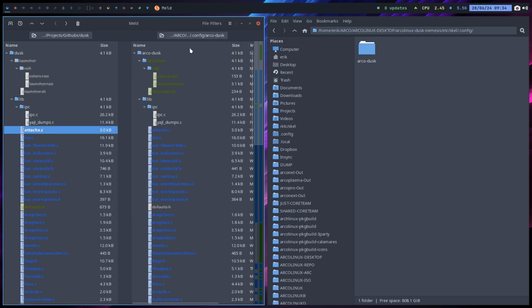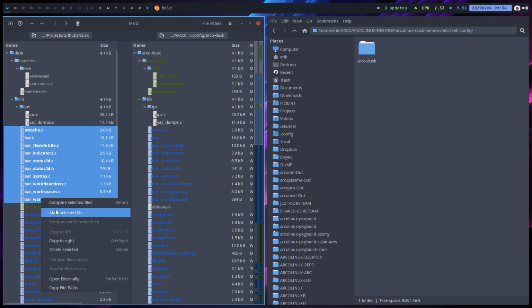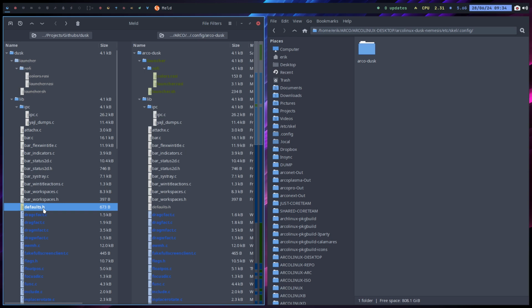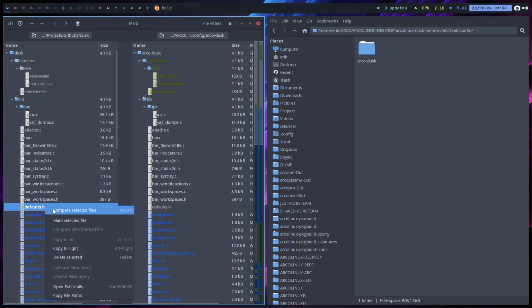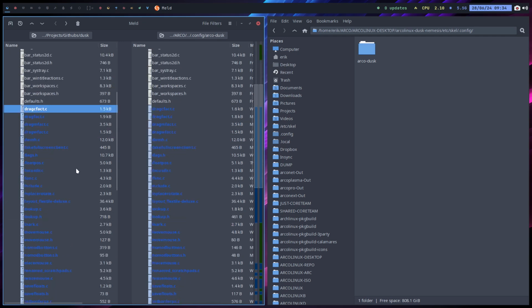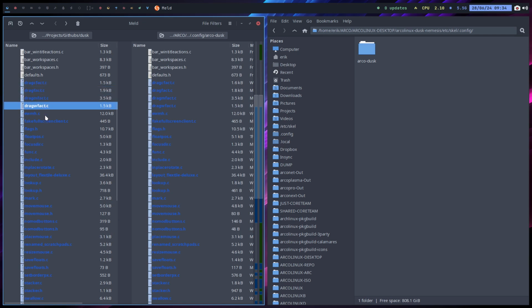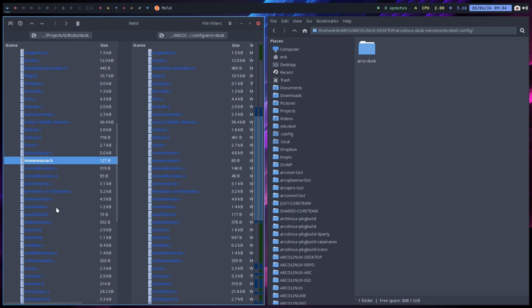And that's why it's a Nemesis thing. That's why it's a development thing. You first try out. These are all C things, bar, from here to here. We're gonna copy to the right. Defaults.h, what's this? I think it's not used, but let's get it in. Copy to the right. These are all the C stuff. Let's see. Still C.